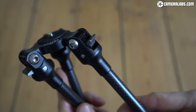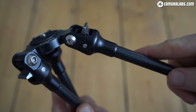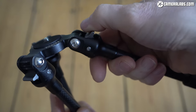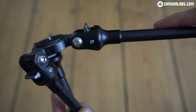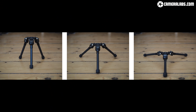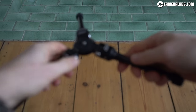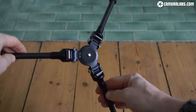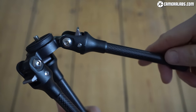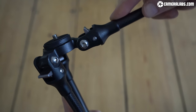The upper sections of each leg are also made of aluminium and are anodised for resistance to corrosion. The hinges between the upper legs and the main frame can also be adjusted for tightness using a supplied Allen key. A spring-loaded ratchet design allows the legs to angle out and stay locked at one of three positions: 25, 50 and 75 degrees. The lowest position is new to the Mk2 and allows the top of the tripod frame to be positioned just 5.3cm above the ground. Previously on the Mk1 you only had two lockable angles, so for anything lower you'd need to rely on friction of the joints, which would unsurprisingly slip for heavier loads.